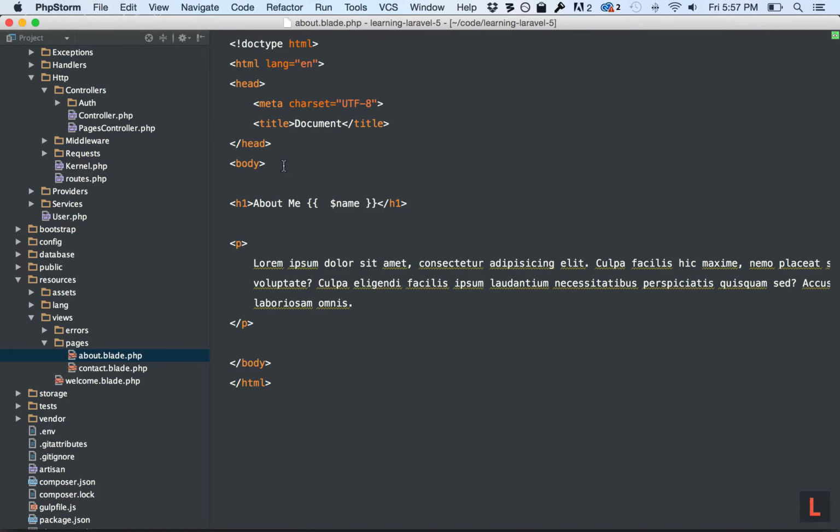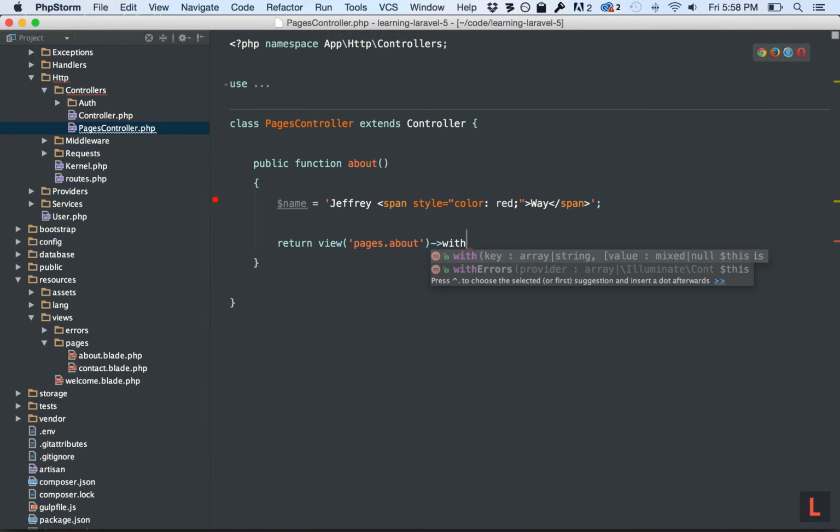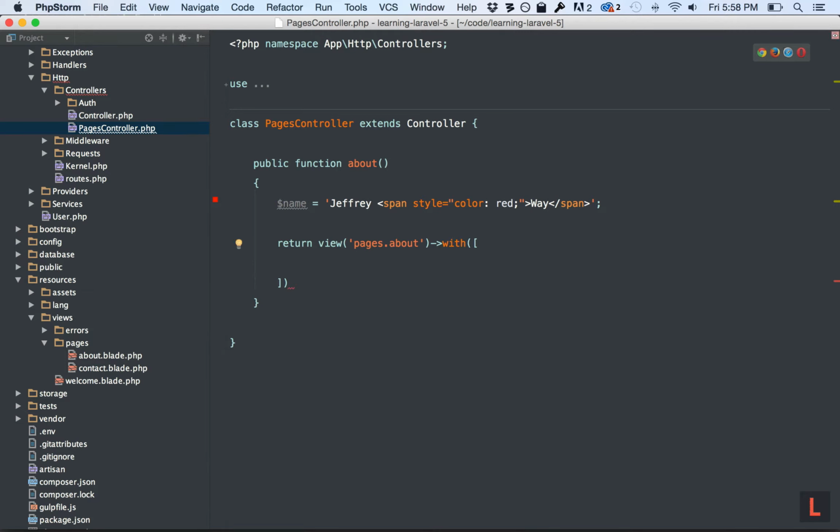Okay, so let's continue. Back to Pages controller. That's one way we could do it, but what if we wanted to pass through more than one variable? We want to pass an array. Okay, just like this. No difference. So how about we say first is Jeffrey, and last will be equal to Way, and we'll get rid of that.